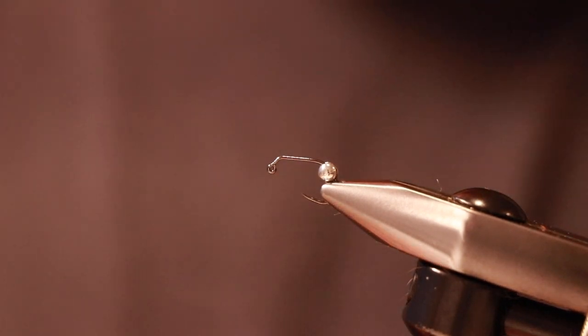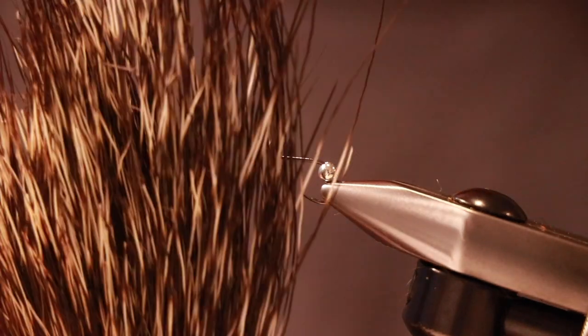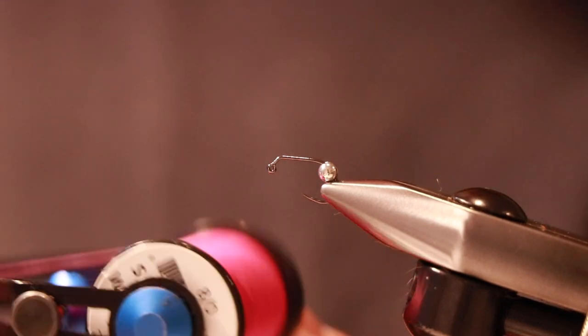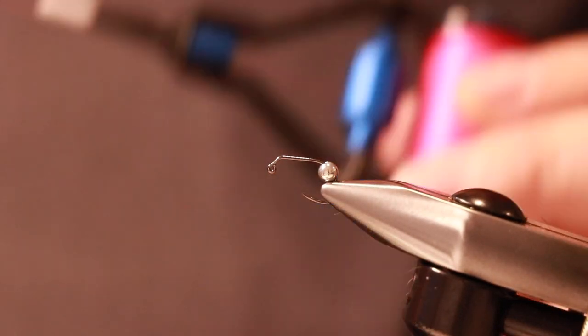Materials that you're going to need. A really simple fly. So I've got some Peccary here. I've got some fluorescent pink thread. You could use orange as well. This is Semperfli Fluorescent Pink. It's an 8-0.